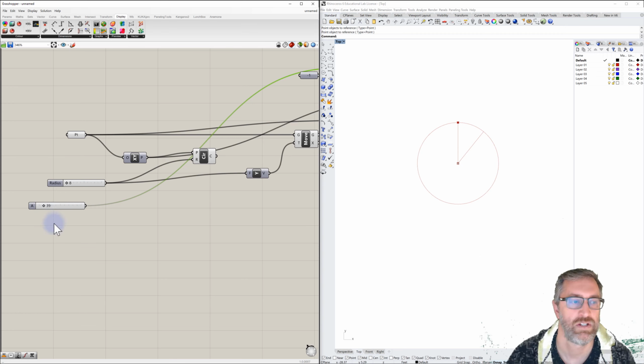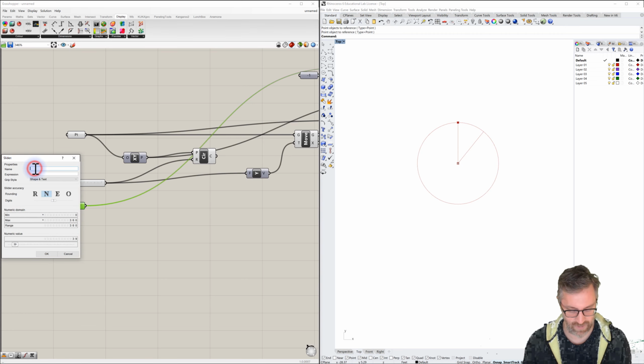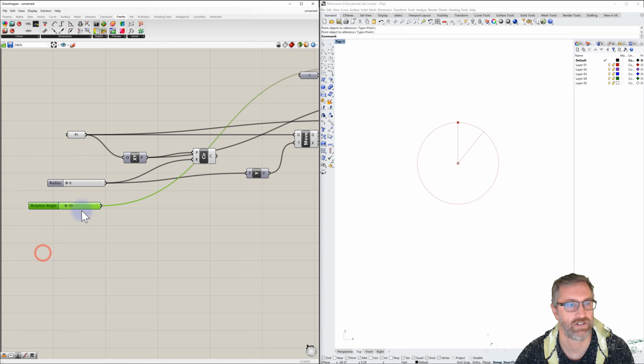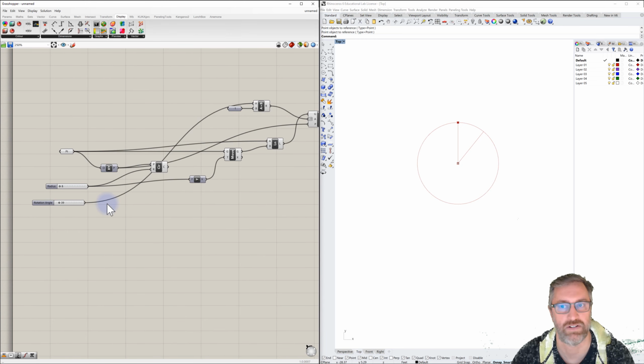So that's good. Let me change this A to be rotation angle so I know what it is later. I could also call it kind of animated angle as well.